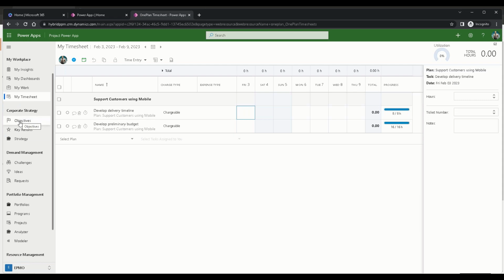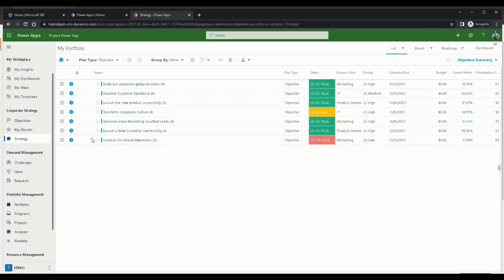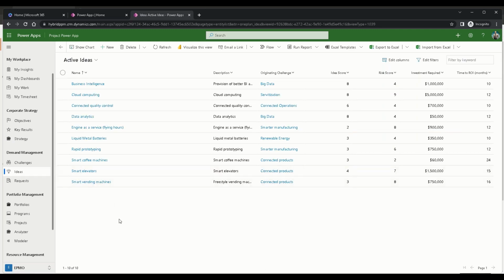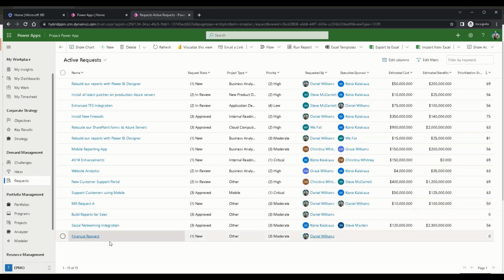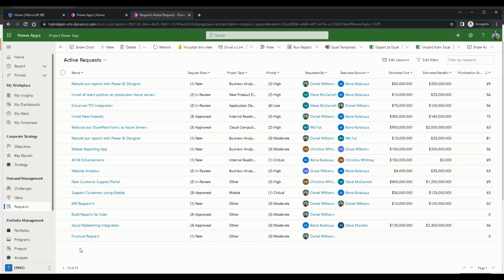Now, I don't want to go too deep into the other areas, but again, OnePlan will enhance what you can do within the accelerator. So here are the OKRs, and I'll get into this deeper when we get to our SPM scenario. And also demand management, in terms of having ideas that you're going to be approving and moving forward into actual project requests. So this is the demand management within the extended accelerator. Now what I'd like to do is go to the third scenario. So now we're talking about a strategic project office, and that is trying to get to the highest level in SPM.